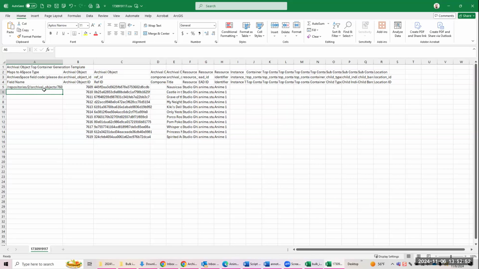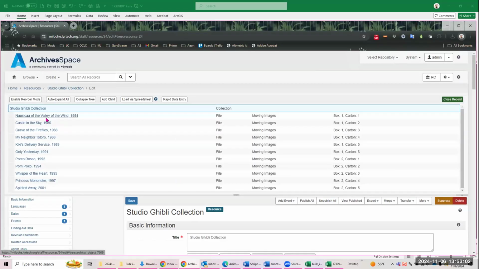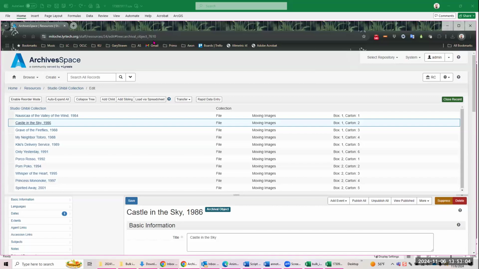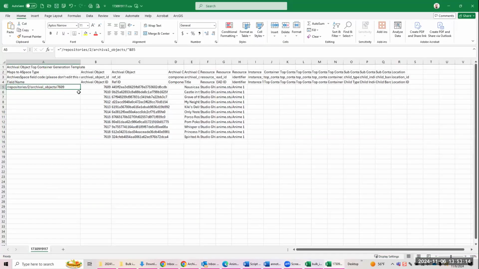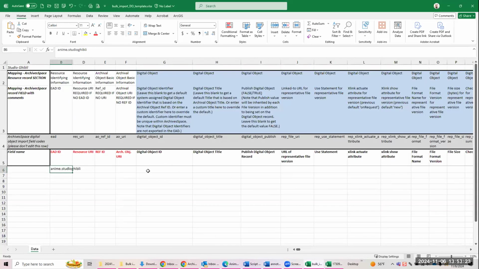Then archival_objects, and then the archival object ID, which I got from here, but it's also available if I go here. So 7610 is Castle in the Sky, and that's from here. Because it's a spreadsheet, you would just click and drag it down, and you would have all that information that you could then paste into your archival object URI.